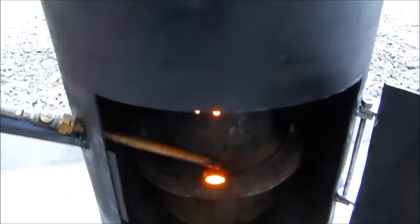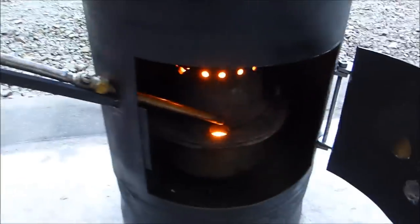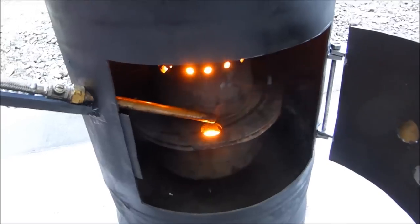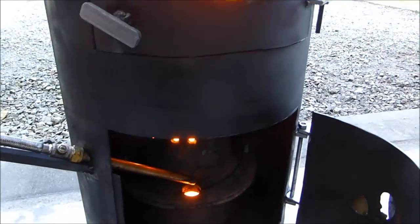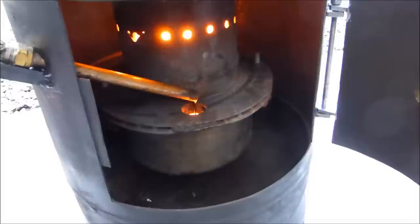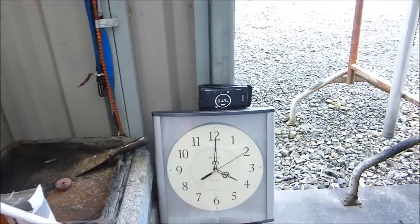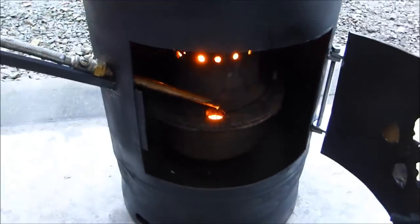I'm sure you can hear it already — it's beginning to go. I'm just opening the valve so I get a flow. It's been 19 seconds so far. You can see what's happening behind the Pyrex dish. There's the oil coming in. I've got to just restrict the oil down a bit. We're at 41, 44 seconds now. It lights straight away — there's no messing around with it.